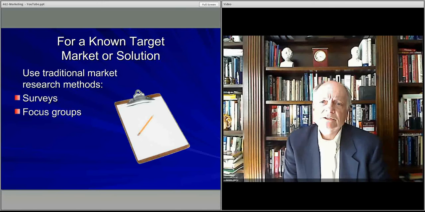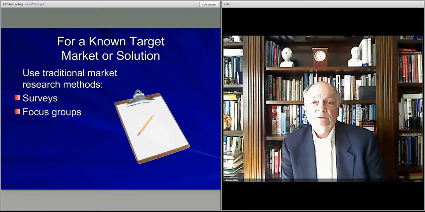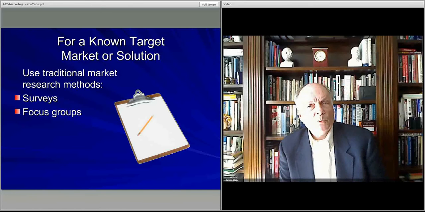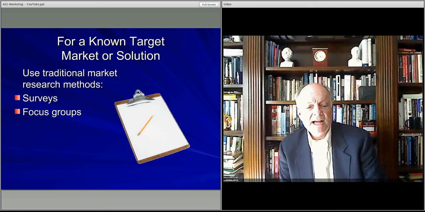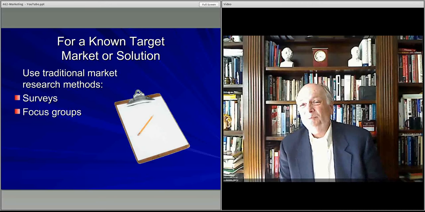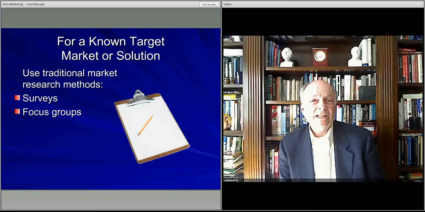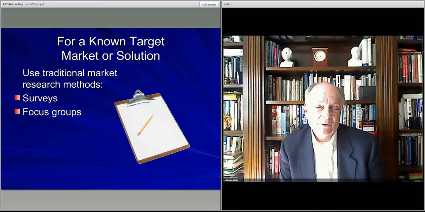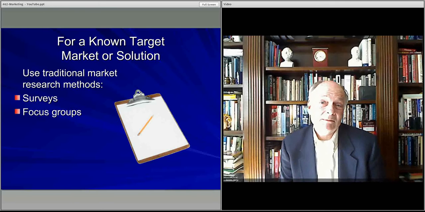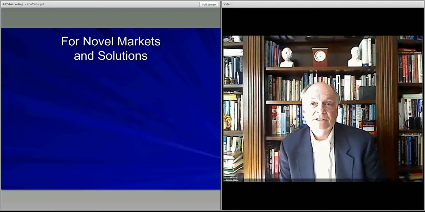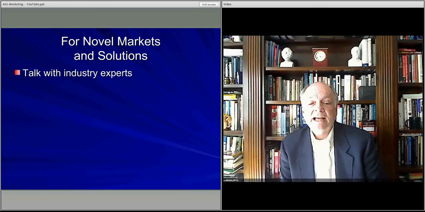What if you've invented something that nobody has ever seen before and they can't really imagine it? You can't even really build a prototype of it, or they've never really used it in their life. They have a problem, and this might help them with their problem, but they've never really used it. This is when you have to start to look at different ways of assessing possible market response.